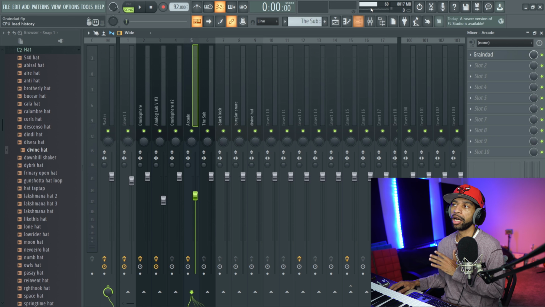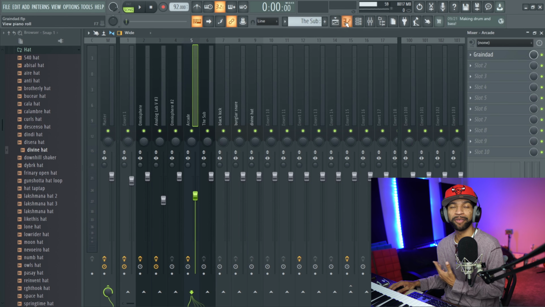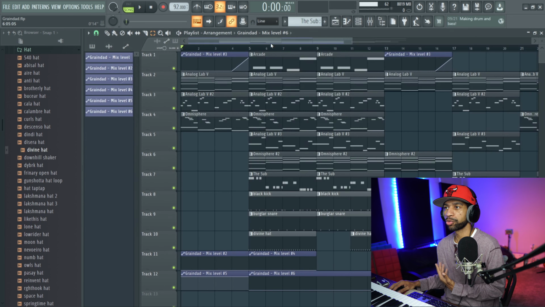I do want to say up here, the CPU is kind of high, but it's not necessarily this plugin. I don't feel like this plugin has a high CPU usage. On this, I'm using Analog Lab, and that patch is taking up 30 on the CPU. And then my Omnisphere patch that I'm using is an arp. That's like another 22. And then Arcade typically takes up a lot for me too. So that's really what's bumping up the CPU on this. But the beat's not all the way mixed down. The only effect that I used besides the soft clipper was Graindad. Let's go.